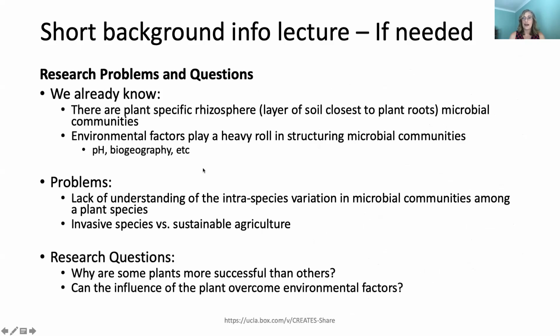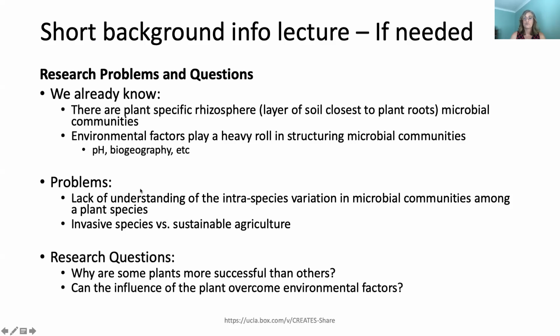In this case, they're looking at rhizosphere soil, and that's the layer of soil that's closest to plant roots. It often has a thriving microbial community. But it's also important to know that there are different environmental factors that can structure those communities. Then talk about what some of the big picture things are that the field is interested in, and start helping the students pull out some of the research questions for this particular paper. This would be a great time to have a class discussion and have students try to come up with their own ideas about what the research questions are before sending them back to do their concept mapping.